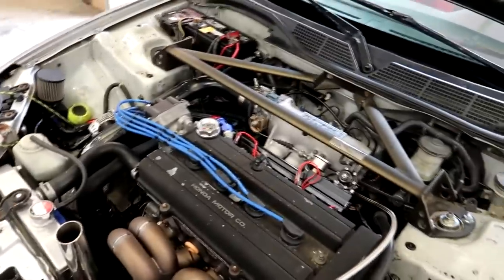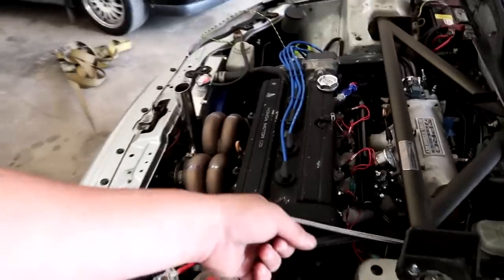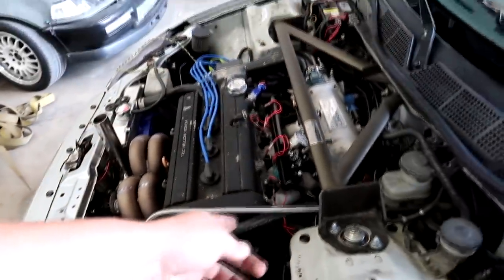All right, so we added some water, we added some coolant, we added some oil. It was about a quart low, and the coolant was about a cup and a half low. Sounds like we got a little exhaust leak down here. I don't know if it's from the downpipe flange or where it's coming from, but I definitely hear it.